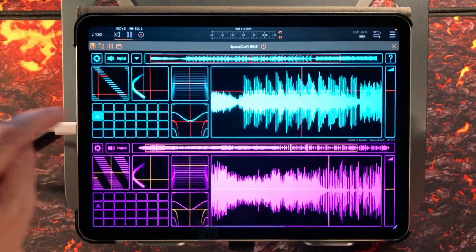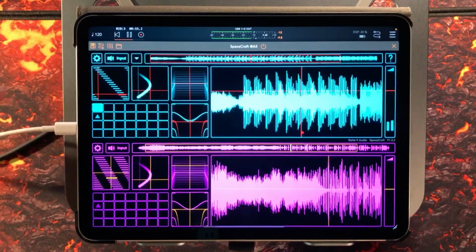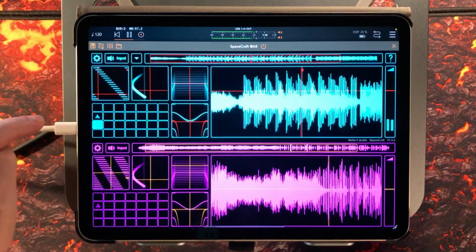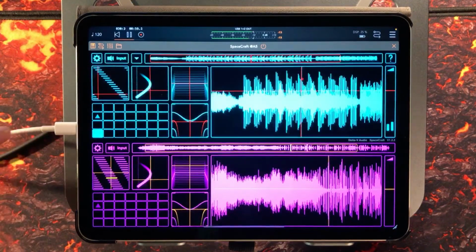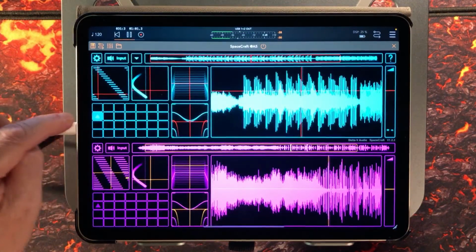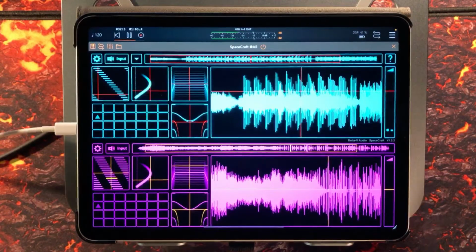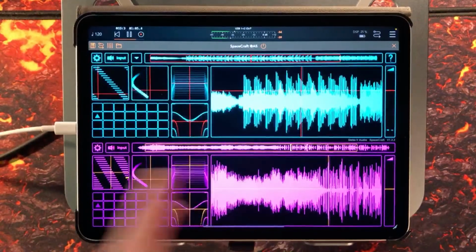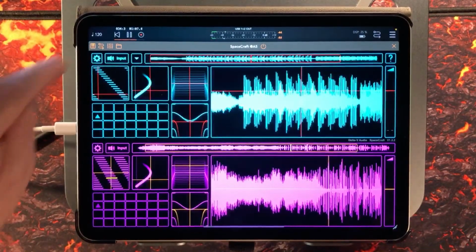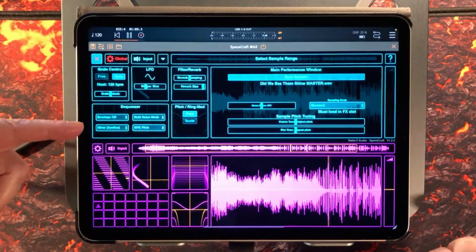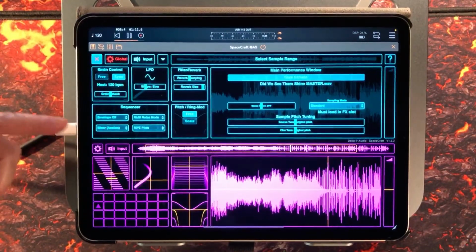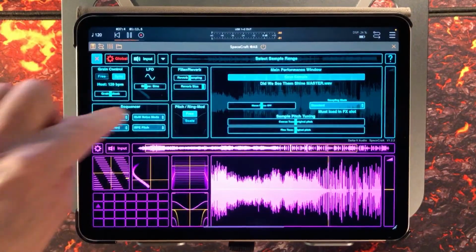Okay, so for instance, and anywhere in between. How it plays is dependent upon the scale you have it set on. At the moment it's on minor and it's in multi-note mode.